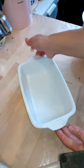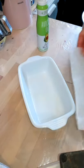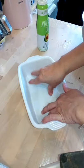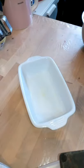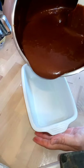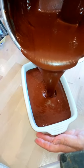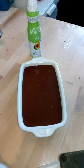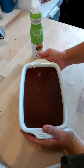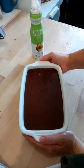I have here a loaf dish. Just spray it with the oil. And we're going to line it with paper. And still spray the oil on the top. We're going to preheat our oven, guys, to 180 degrees for 10 minutes. And now, guys, we're going to bake this one for about 30 to 45 minutes.